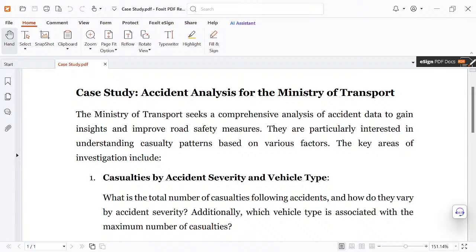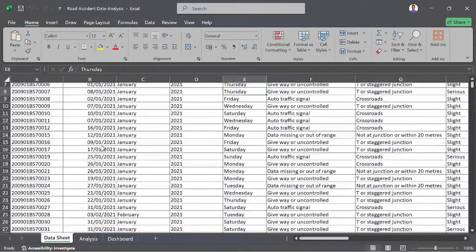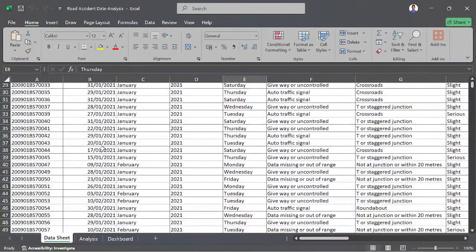So let's take our data set, which is also in the description and in the comment section, and look at what is happening here. Now, this data we were using yesterday and we cleaned it.